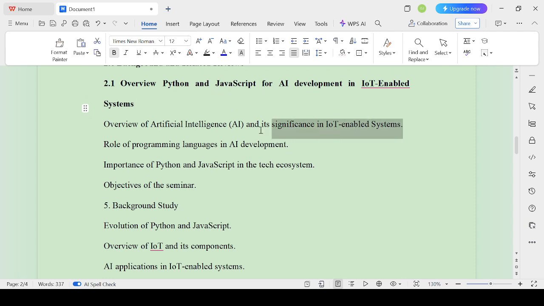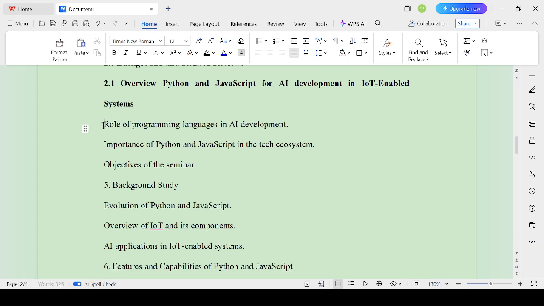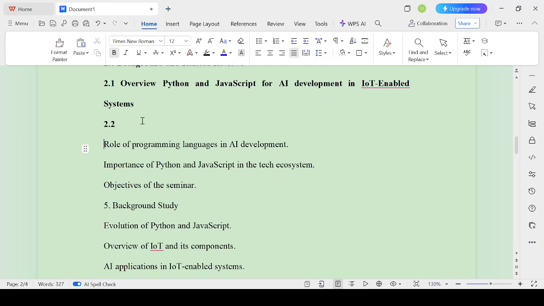Okay, you can have 2.2. You can call it role of programming languages in AI development.